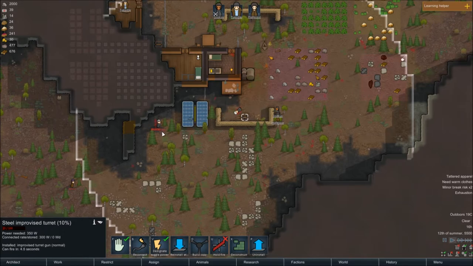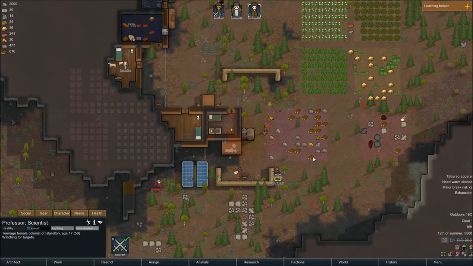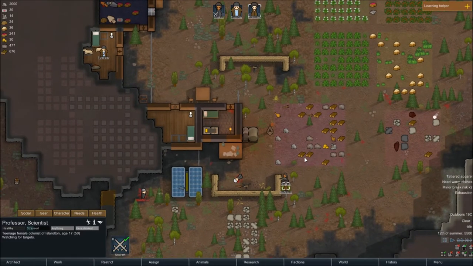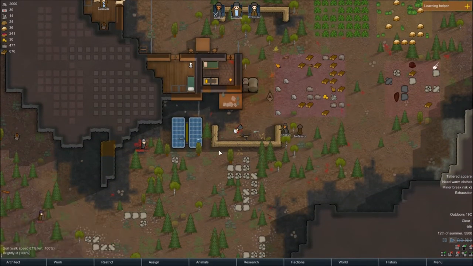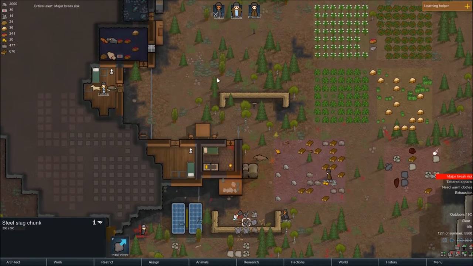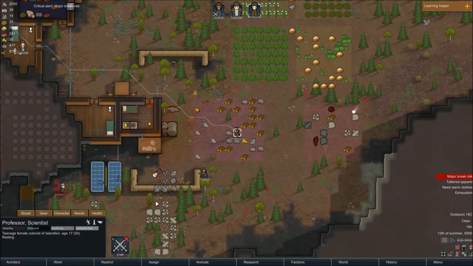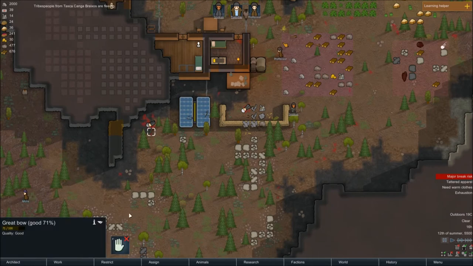Come on. Someone gotta hit him. I've got a 71% chance. No, a 26% chance. The professor can't shoot because I thought I told you to get a weapon, didn't I? Where is your weapon? The hell? Okay. Well, then you can just go about your business, I suppose. Oh, crap. What happened? Exhausted. Go to bed then. Okay, there we go.